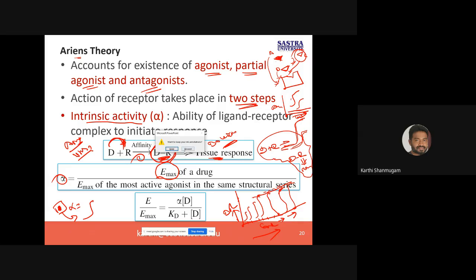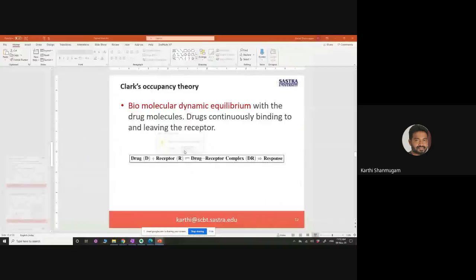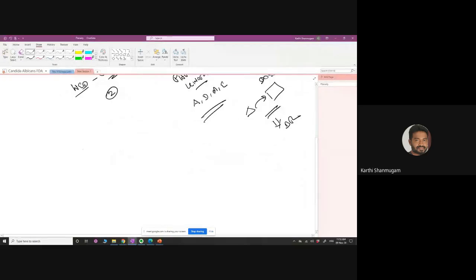Say, for example, we have a drug molecule A and we have a drug molecule B, right? So I am making two plots here. One is for the drug molecule A and the second graph is for the drug molecule B. So this is for A and this is for B.